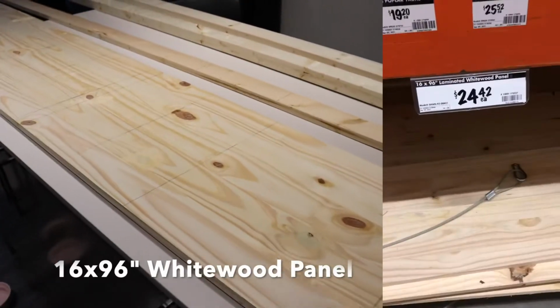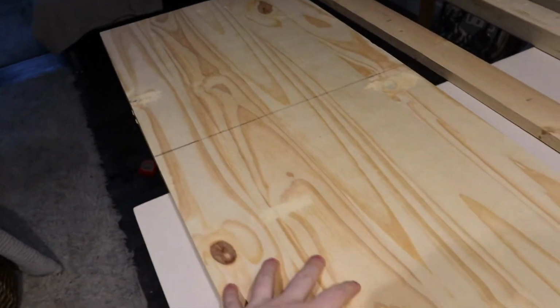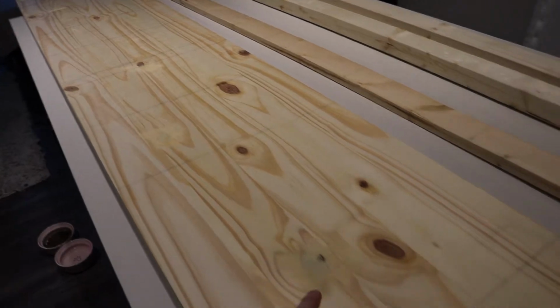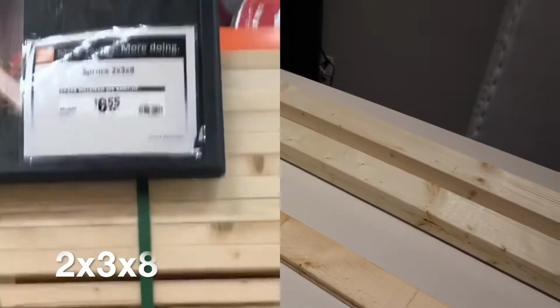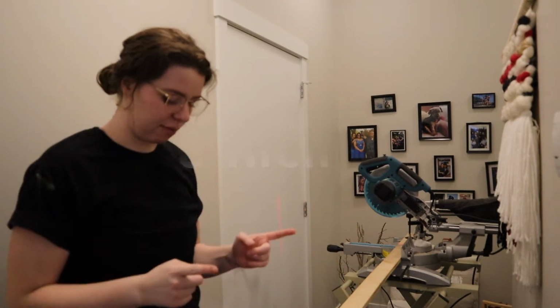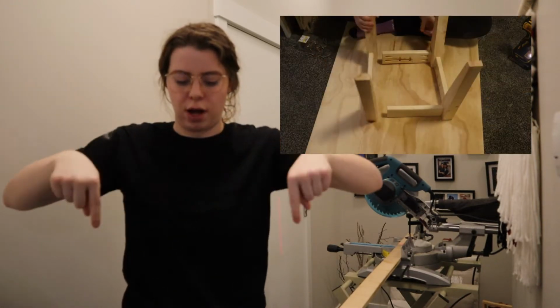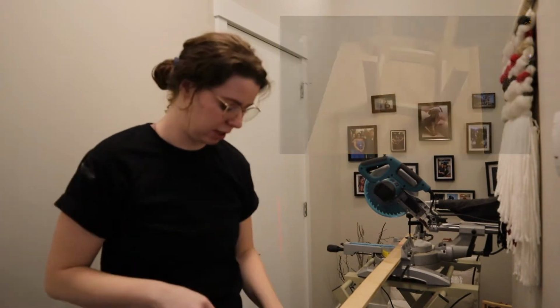Okay, so I have all my material marked out for the top and the bottom, the sides, and this is for the other side table, and then these are for the legs. I'm gonna be cutting the base for the feet to go in. Doesn't really make sense when I say it, but you'll see it and it'll make sense when it all comes together. So I'm cutting 11 inch pieces of board. It's basically just gonna go on the base of the side table to hold the feet in, and it's gonna go between each foot.